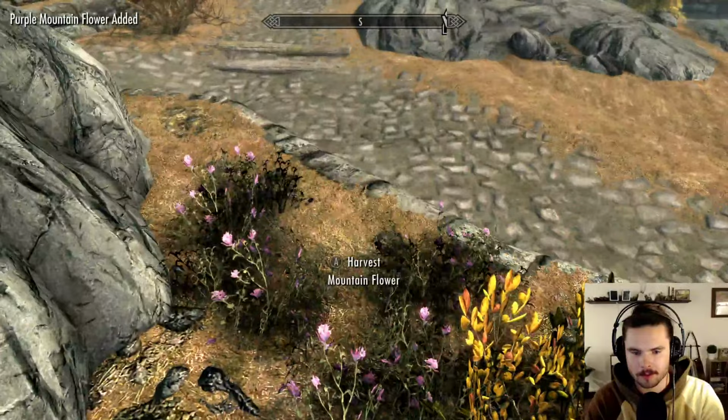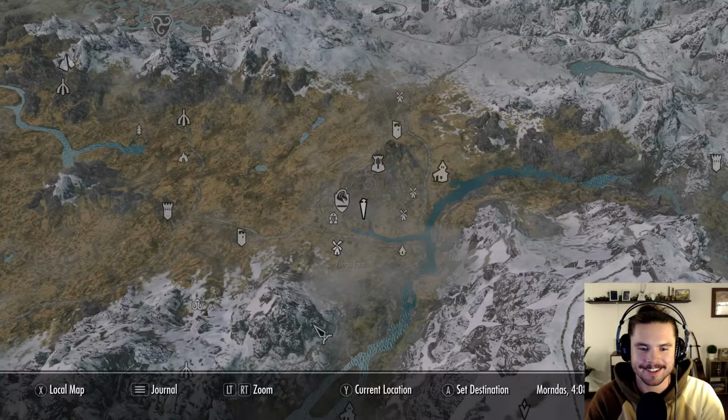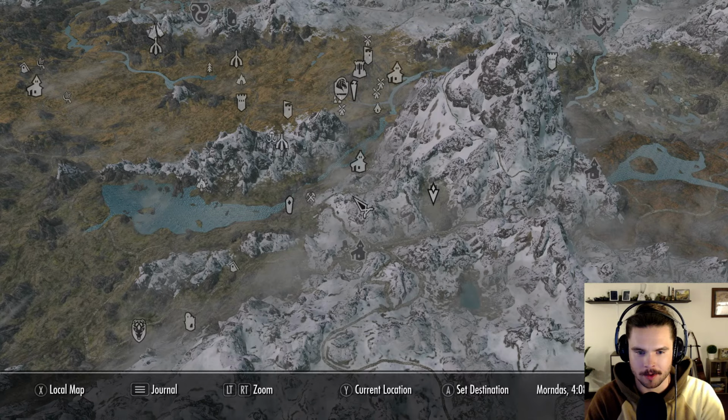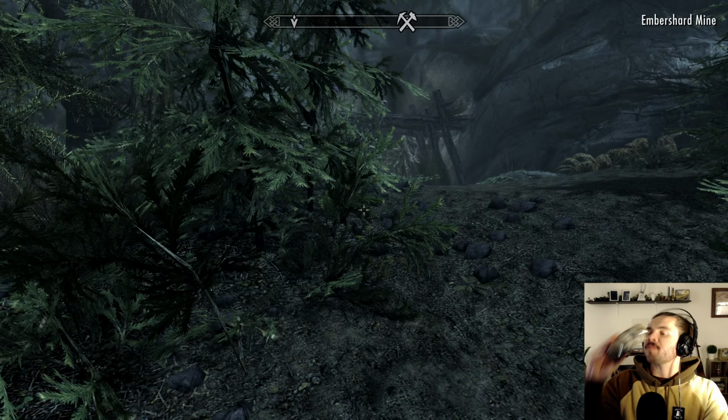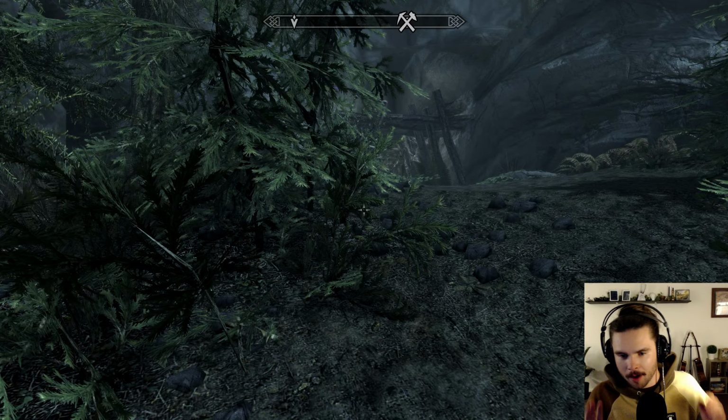And of course I start picking flowers. I need to stop. Okay. Let's go. Let's get on up here and we'll pick Ember Shard Mine so we can take the road up there. Ah. Okay, well, I'm out of those meads. Cameron, just for you, I will go grab some Haunting Brew so we can check in and see where it's at while we're playing.